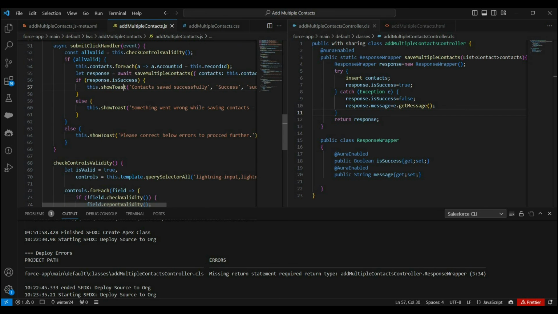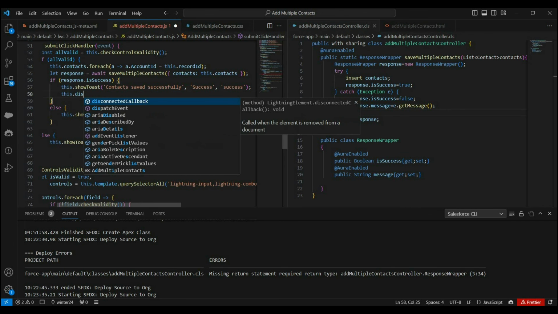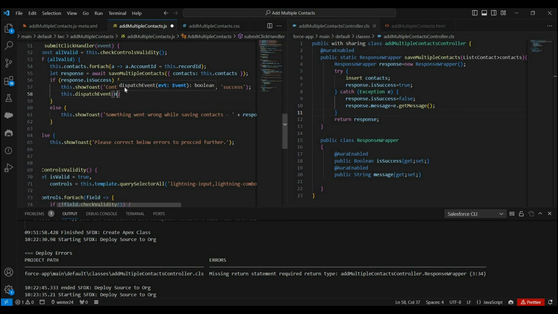Let's say here after showing the success message, here we want to close the modal pop-up. So let's write this.dispatchEvent and pass CloseActionScreenEvent. Okay, so it will automatically close the quick action modal pop-up.